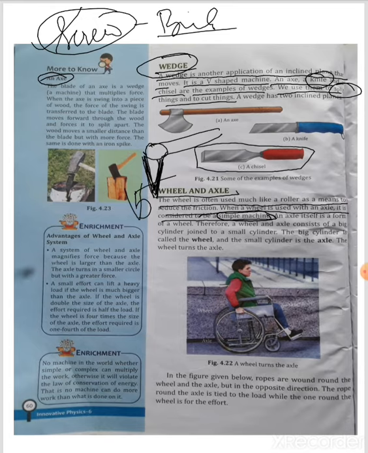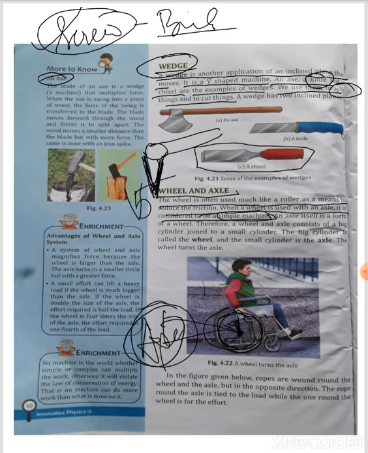Now see here, you can see there is a wheelchair. So this is the wheel, and in your wheelchair, another wheel is joined with a rod, and that rod we call it an axle, understand? So now it has a wheel along with the axle, so wheel and axle together is a simple machine. An axle itself is a form of a wheel. Therefore a wheel and axle consist of a big cylinder joined by a small cylinder. The big cylinder is called the wheel and the smaller cylinder is called the axle. All right.